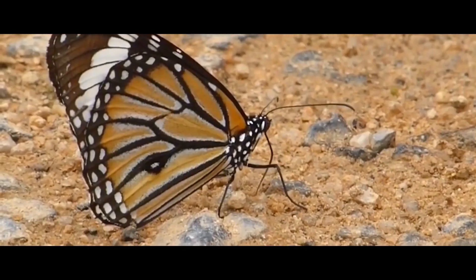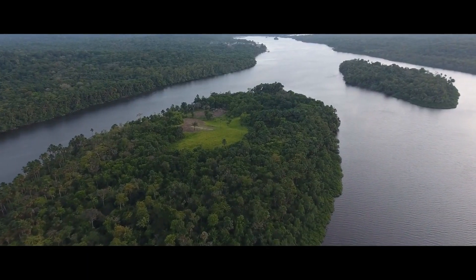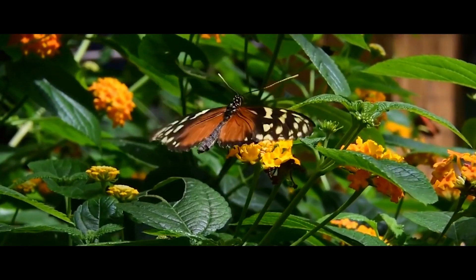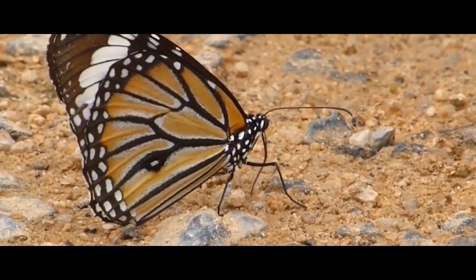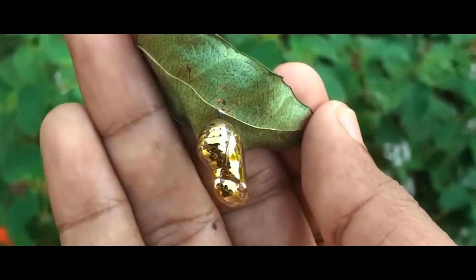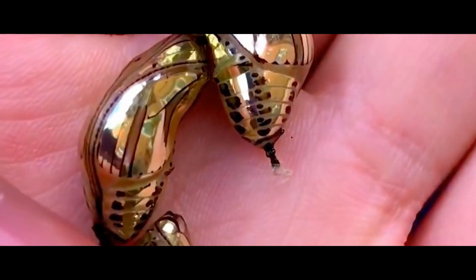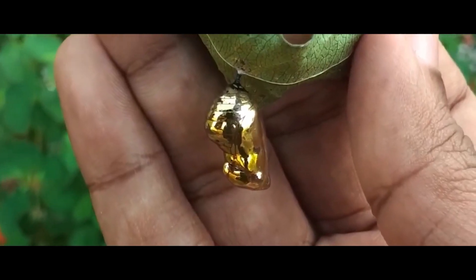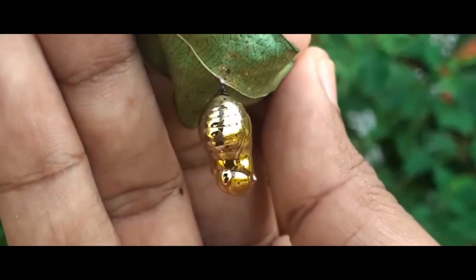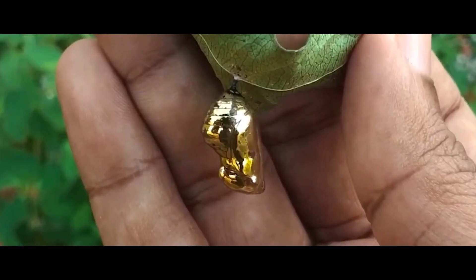Disturbed Tiger Clearwing. These orange-spotted tiger clearwings inhabit the jungles of Central and South America, from Mexico to the Amazon rainforests. These colorful little creatures have a wingspan of 65 to 75 millimeters, but that's not even their most attractive feature. Their pupae look like they're made of gold. Of course, they actually aren't, but they do remarkably resemble intricate golden ornaments hanging amidst the foliage and even on the walls of houses. Unlike real gemstones, these shiny metallic chrysalises aren't meant to attract the attention of predators, but rather to distract and even deter them. It's a natural defense mechanism, and it's highly effective.